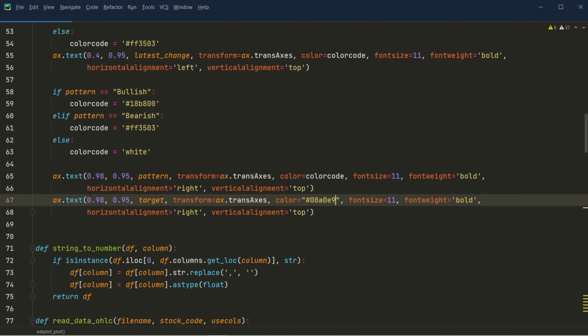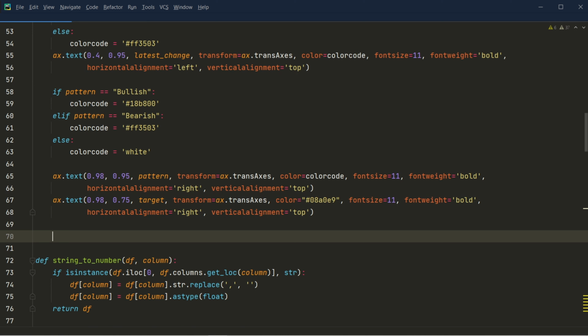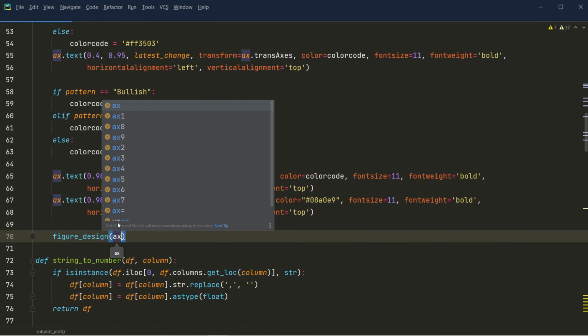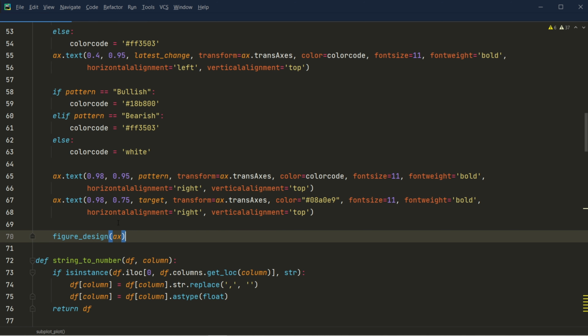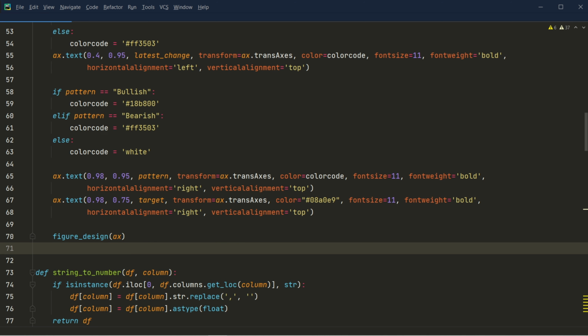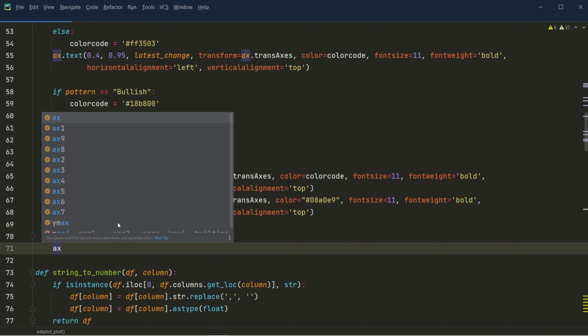That is a pale blue, and then a bit below the patterns. And finally, I want to use the figure design. I'm going to put everything with the same designs that we have in the main chart.